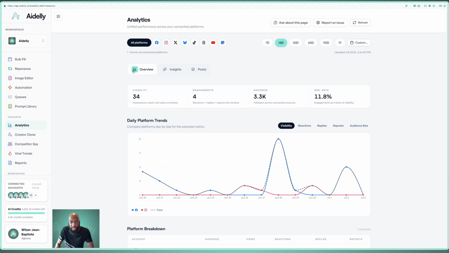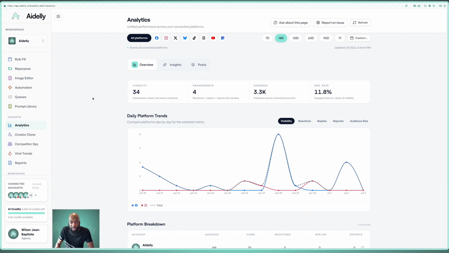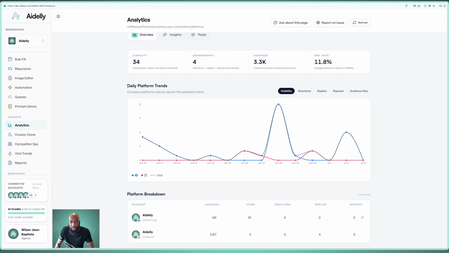So we see here we're on the overview page, but we also have an insights tab and a post tab. On the overview tab, we have just general statistics. We have visibility, which is your impressions, reach, and views combined, because different platforms count different things as views, impressions, reach, things like that. We also have engagements, which is just reactions, replies, and reposts. Anything that goes beyond just a simple view, we count it as an engagement.